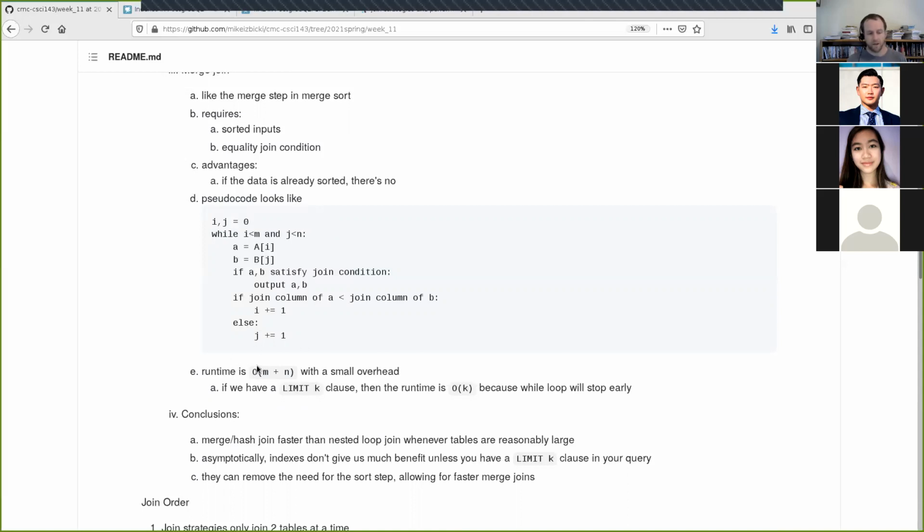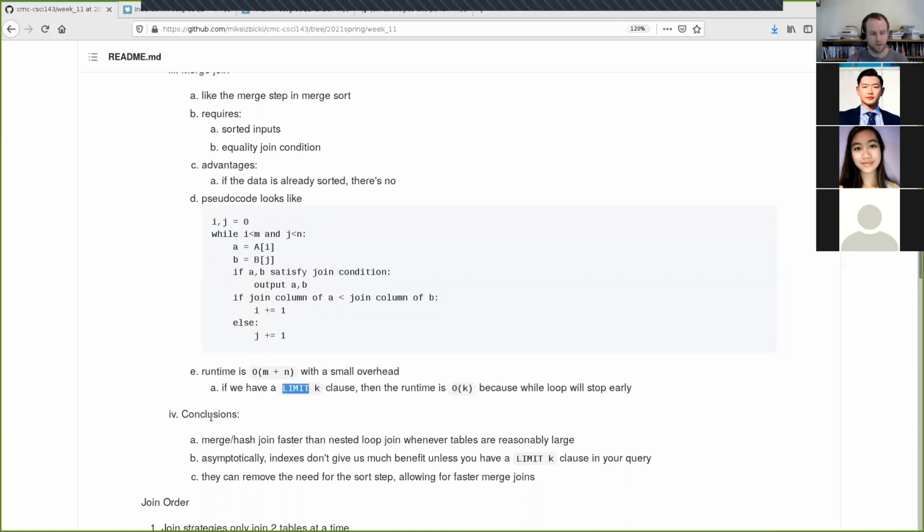In practice, these limit clauses are super useful. So say you're Google and you have a SQL query operating in the back end every time somebody types in a search into Google. You're not returning everything that matches that search. It always says there's like 10 million or however many things match it, but you're only returning the top 10 things. And so in that situation, you're using this limit clause. And so this merge join is going to be really key to getting good performance over the hash join.